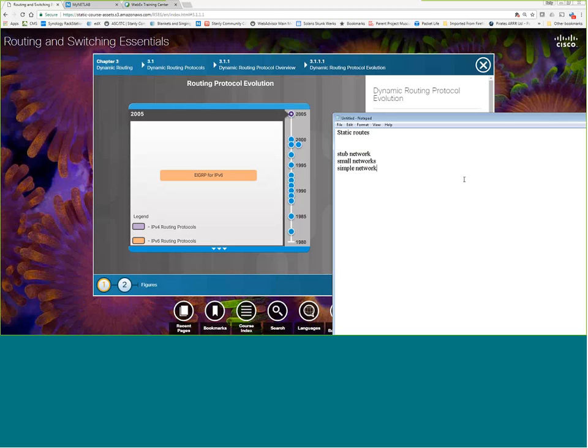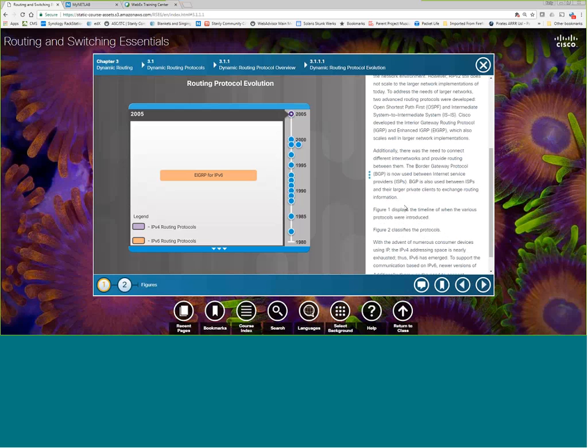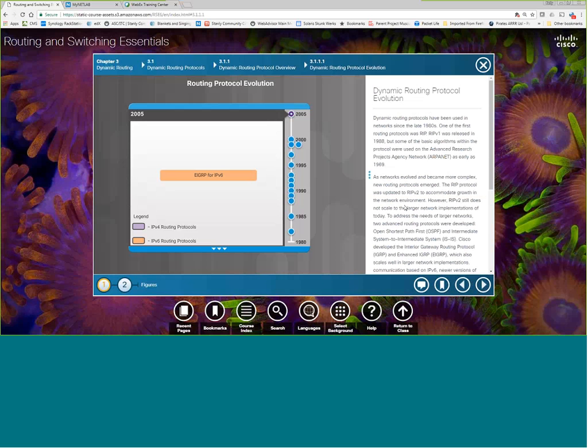Static routes are better than dynamic routes in one way, too, because they're more secure. If you use a static route, you know exactly how traffic is going to flow in your network. However, static routes do not work in large networks. They simply are not feasible. They are way too much administrative overhead, and so we have what are called dynamic routing protocols. These protocols allow routers to share information about their connected routes, and that's what they typically do, is connected routes.